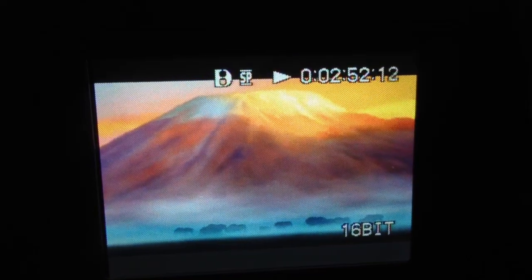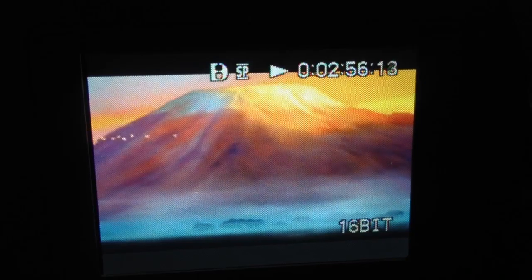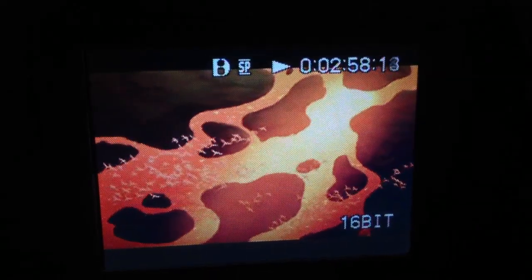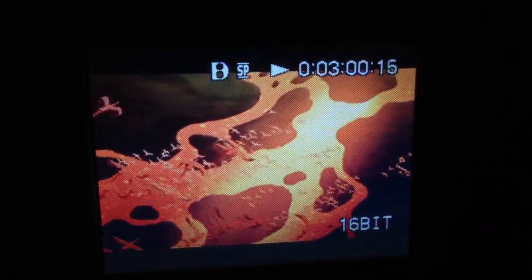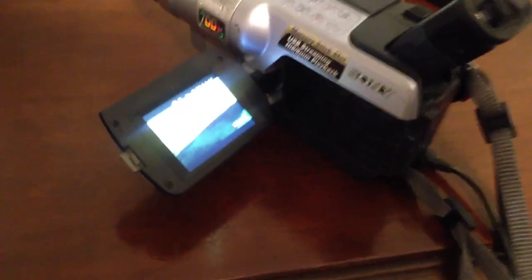So again, you can see your Digital 8 logo there at the top. Standard play, or the SP speed, is the speed that I recorded this at. So, you know, this camera is equally as great of a VCR as it is a camera, because you can record any kind of analog signal into it and make a digital copy of it, which is really nice.